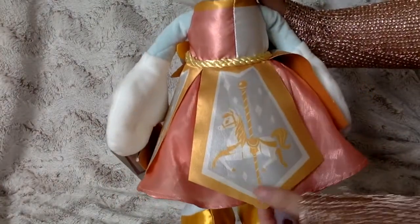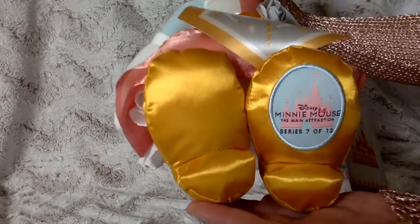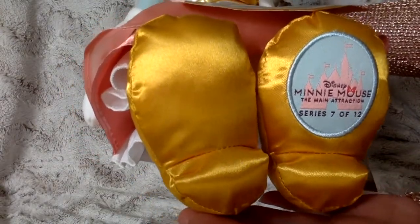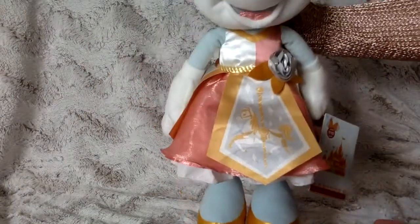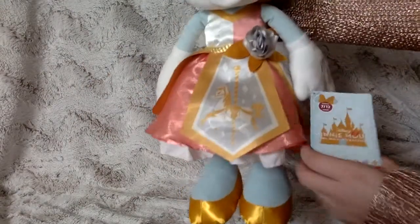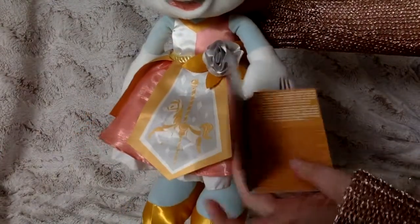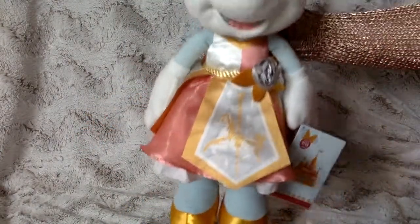We even see like the rope around her dress — it's just so beautiful. She does have a tail there. And then we see her beautiful little shoes in that golden yellow color, and her stamp. She's just honestly so pretty. Here's the tag; the inside tells you about the attraction — the carousel horse. She's just absolutely gorgeous.